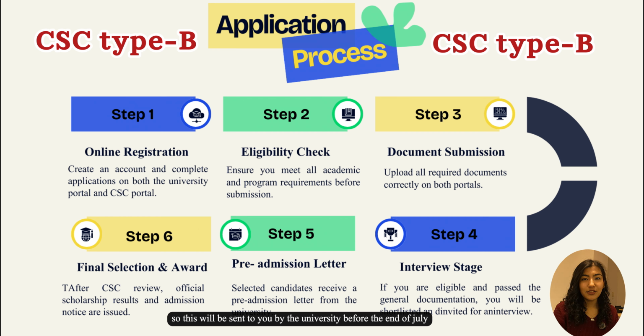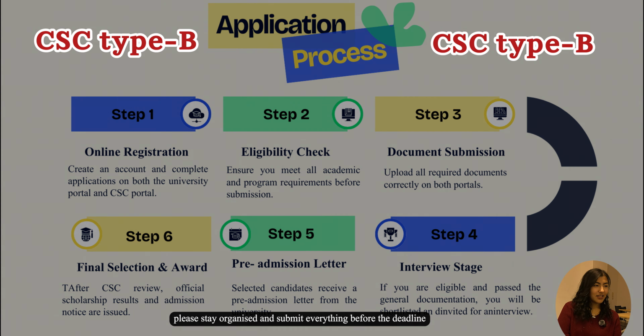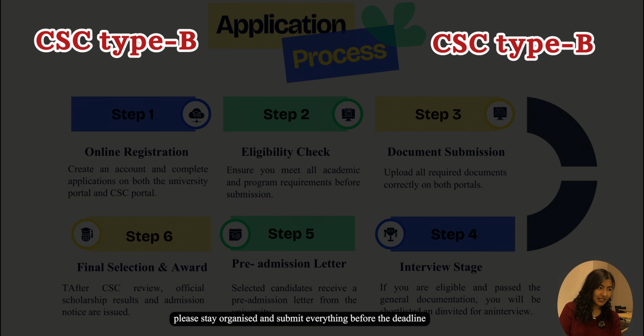This will be sent to you by the university before the end of July. And once you get these documents, you can apply for your visa process and prepare for your journey to China. So this is the complete CSC application process. Please stay organized and submit everything before the deadline.